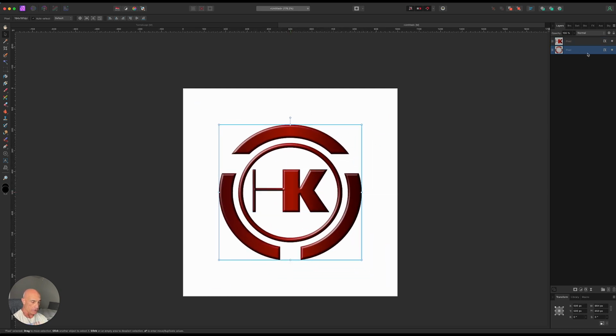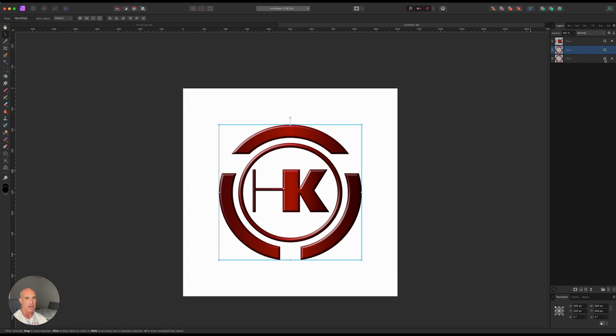All right, so now we're going to create our tunnel effect, and we're going to do this separately for the outer circle as well as the letters so that we can create that inner tunnel into the outer tunnel. I know that sounds confusing right now, but let's get that started. We're going to duplicate this layer, Command J, and hide the topmost one for right now.